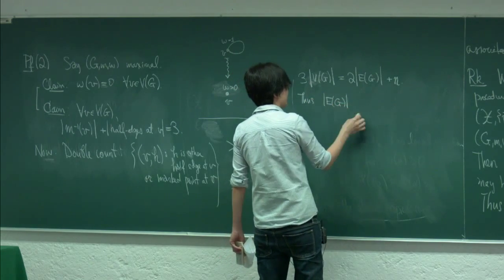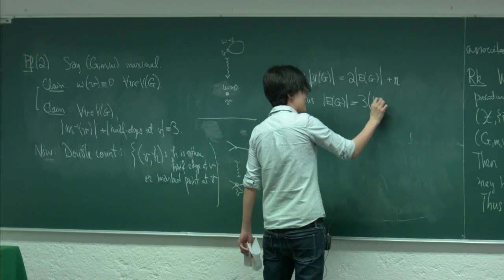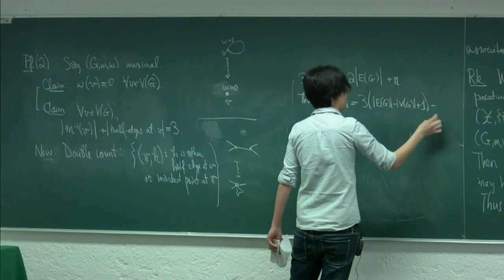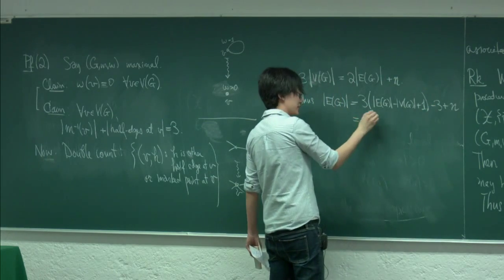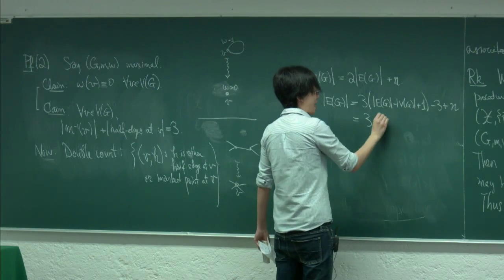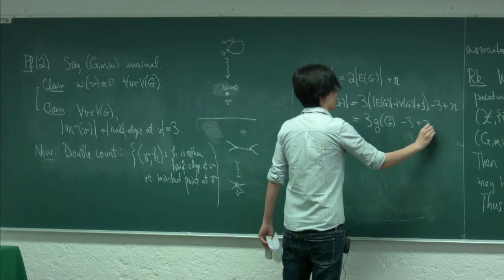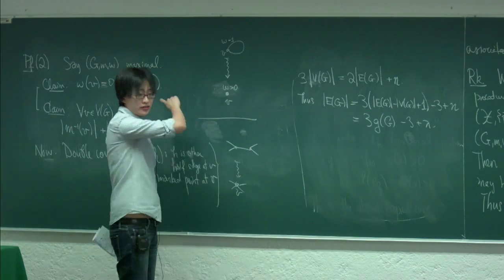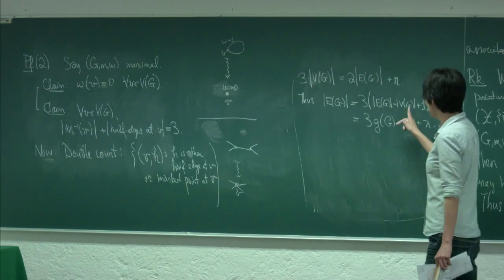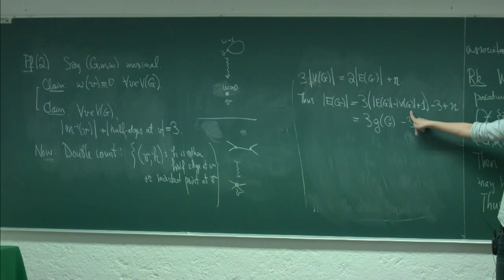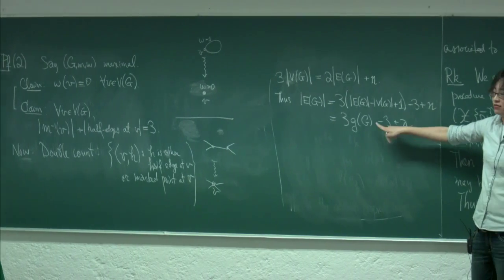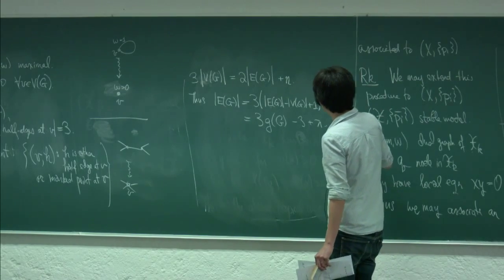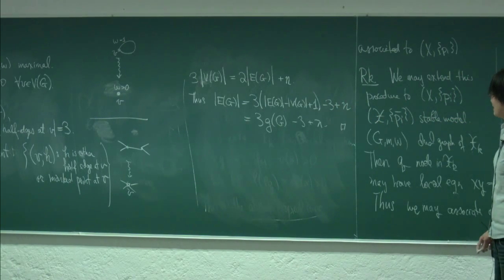So I claim that then the number of edges is 3 times this quantity that stands in for the genus, e minus b plus 1, minus 3 plus n. And recall that this really is the genus of the graph, 3g minus 3 plus n. That equality follows from the fact that all the weights are 0 on the vertices. When I say the genus of a graph, usually I mean the graph theoretic genus, e minus b plus 1, plus all the weights. And here all the weights are 0. Okay, so that's the proof of fact 2, which was quite elementary.